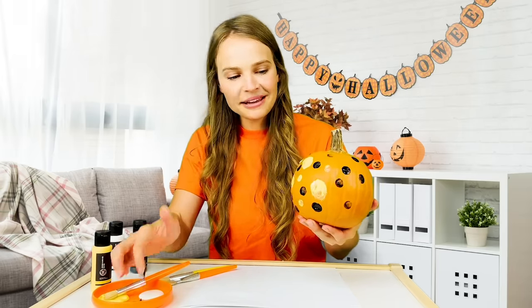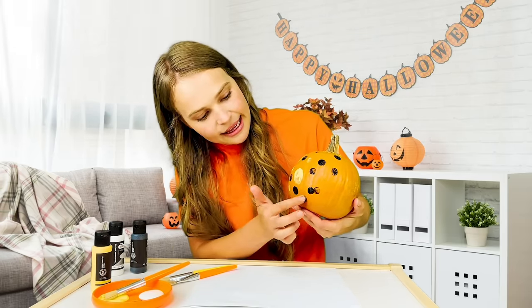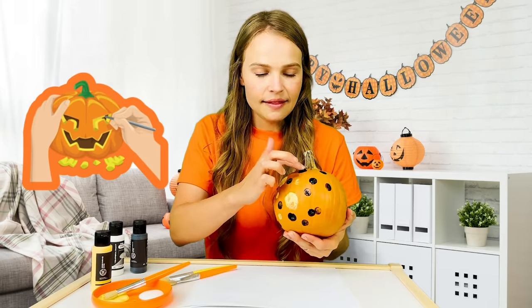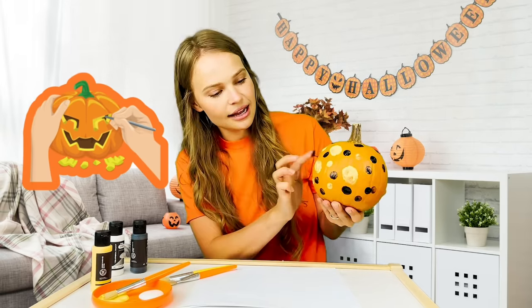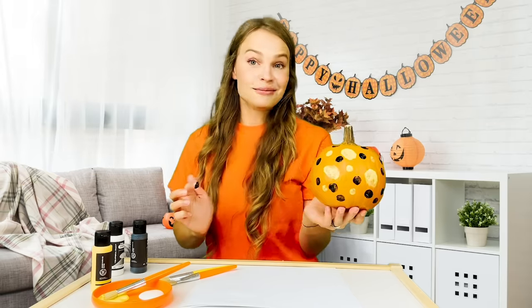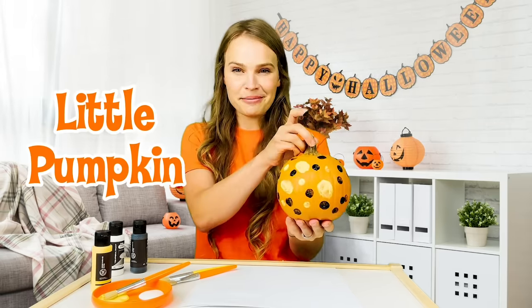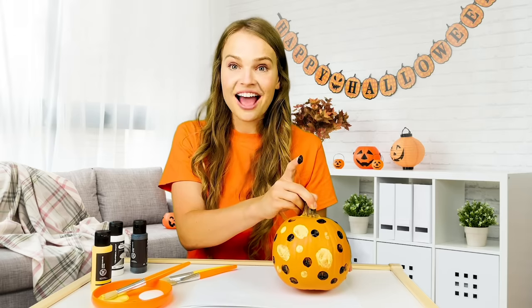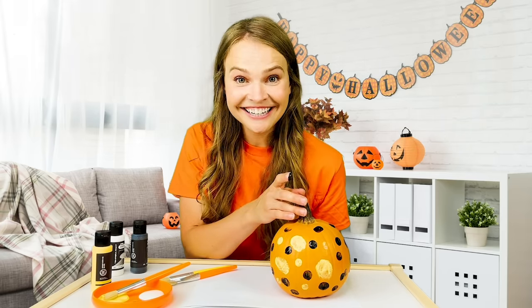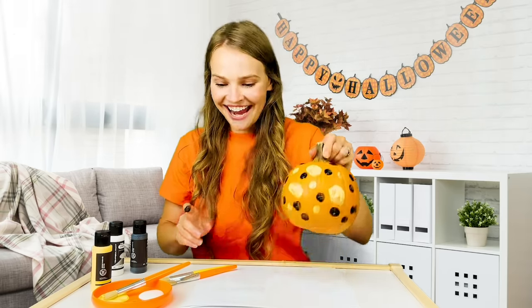Look how cute our pumpkin is looking. If you're a little bit older, you can carve a pumpkin. That's when you cut, and you can cut faces. But if you're still little, you can paint on it like this little pumpkin. Or I've also got a big pumpkin for us. Do you want to see it? All right, let me get it.